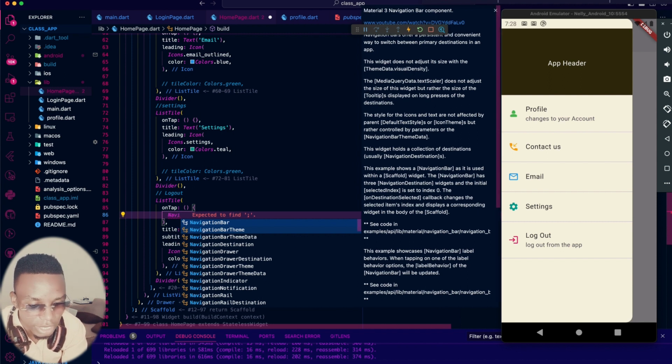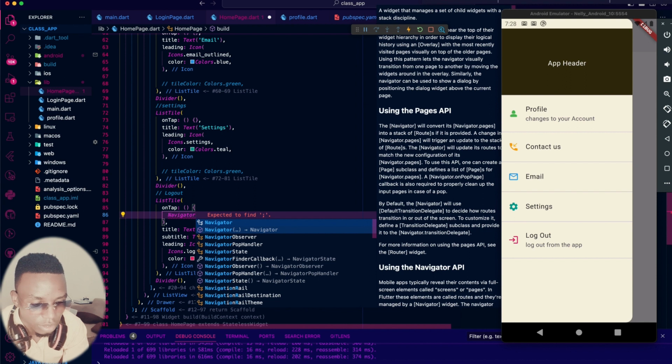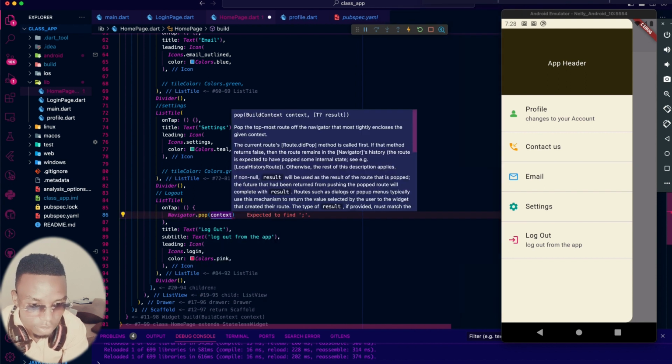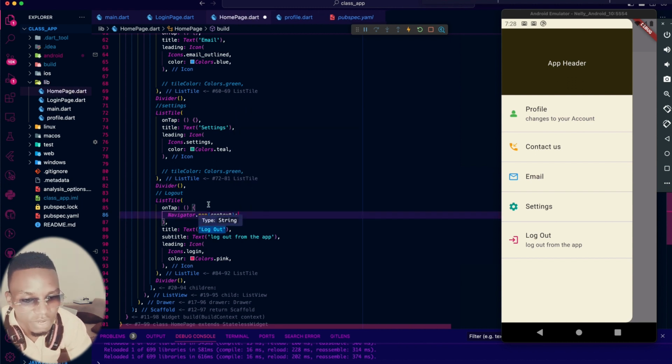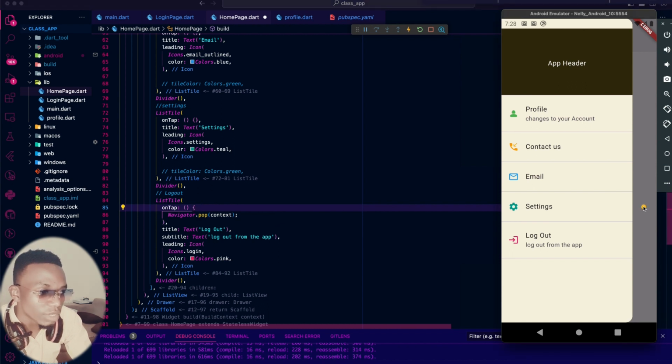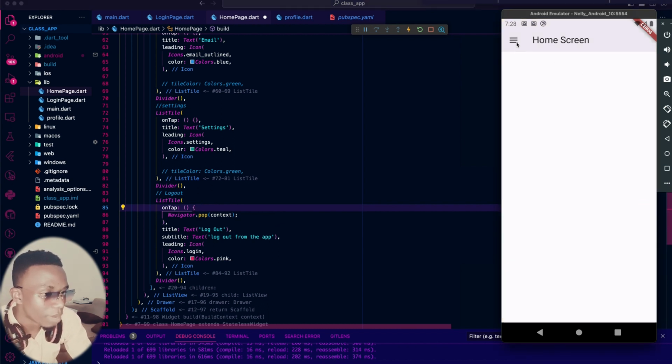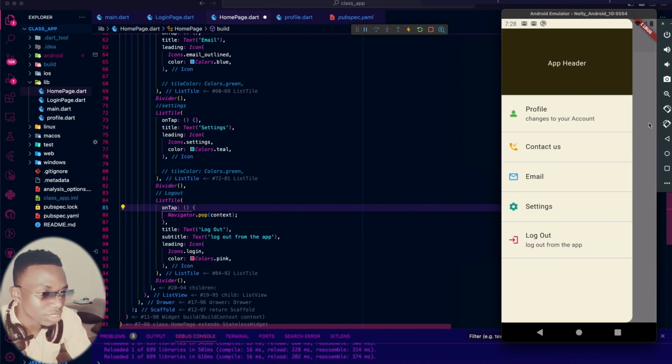I use Navigator dot pop context. So I'm popping to the previous context. When I click logout itself, I pop back to the home screen or to the previous context that I have.